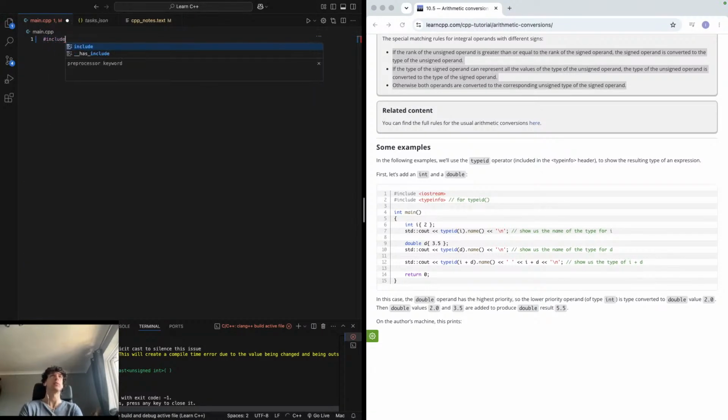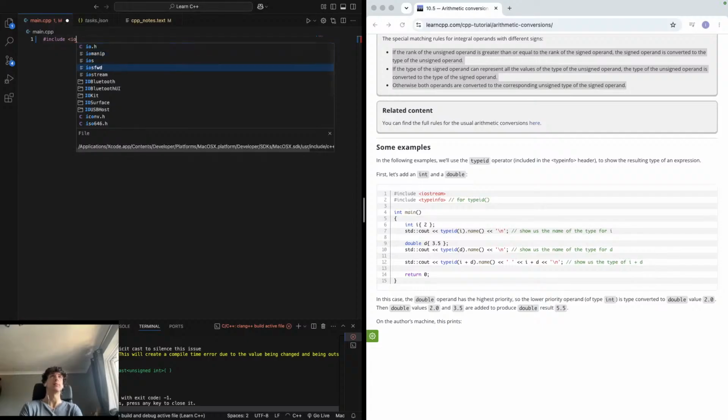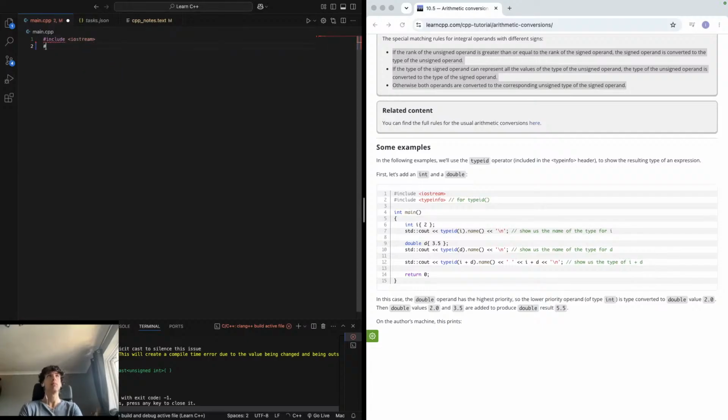So include iostream, include typeinfo for typeid. We're going to be doing a return type of integer for our main function.